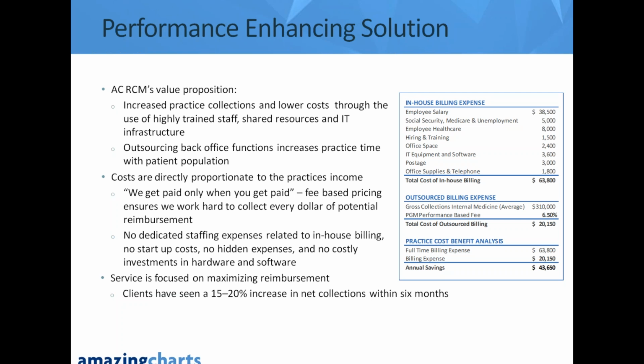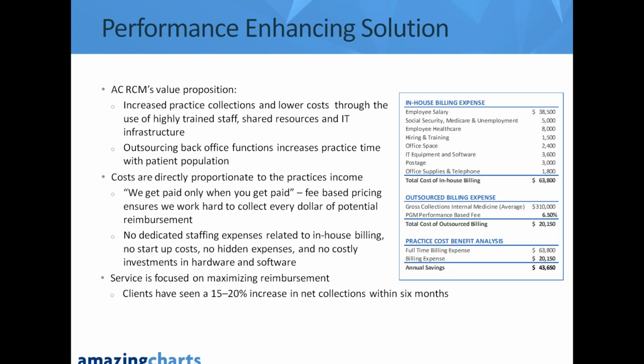If you look at employee salaries, Social Security, etc., when I talk to doctors around the country and they're doing their cost analysis to determine whether they should keep it in-house or bring it in-house, the first thing you go to, logically, is the largest percentage of the expense, which is to look at employee salary, Social Security, benefits, etc. And that represents about 77% of the overall cost.